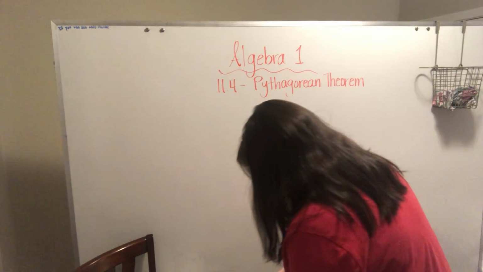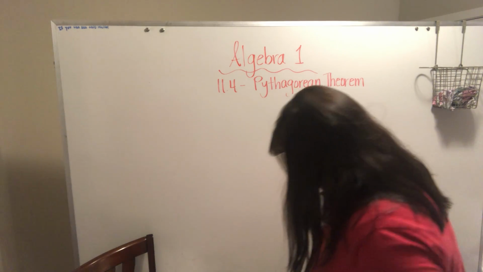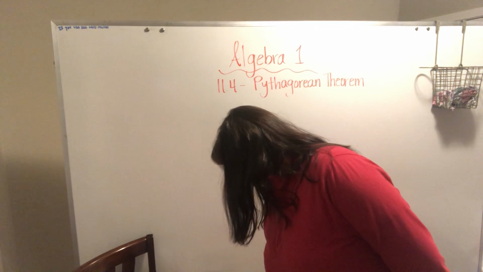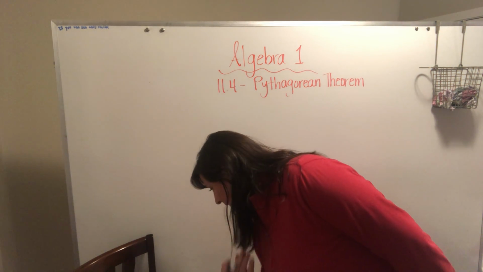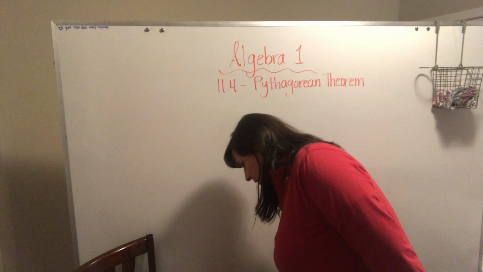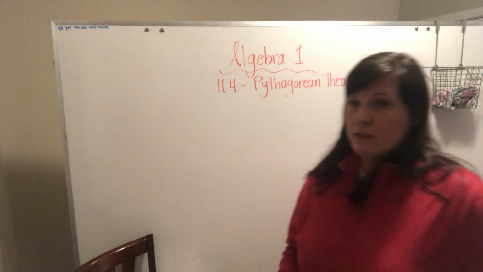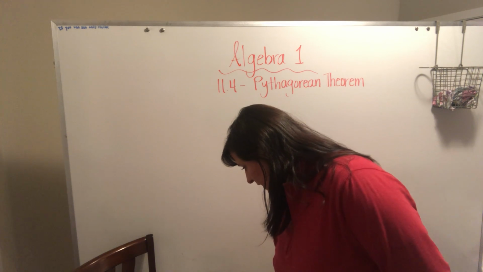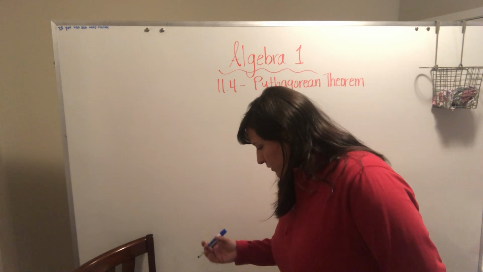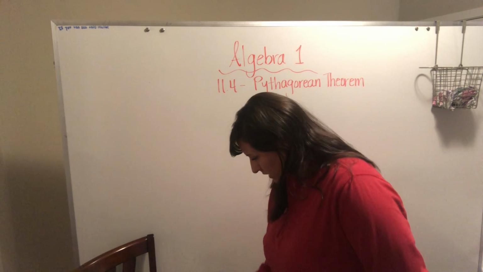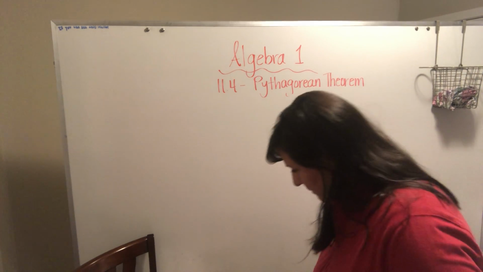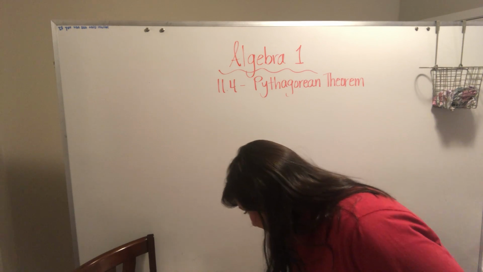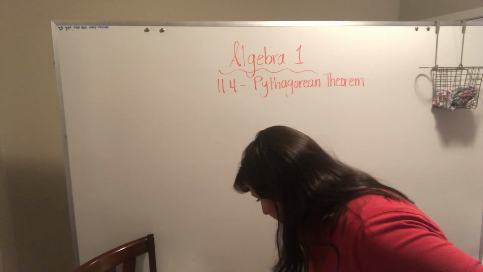Last one, example 4, determining right triangles. Here's where you're using what they call the converse of the Pythagorean theorem, meaning to find out if it is a right triangle, a squared plus b squared has to equal c squared. So when you look at those, you use the lengths they give you to determine, well, is it for sure a right triangle? All right, on page 739, let's look at number 4.